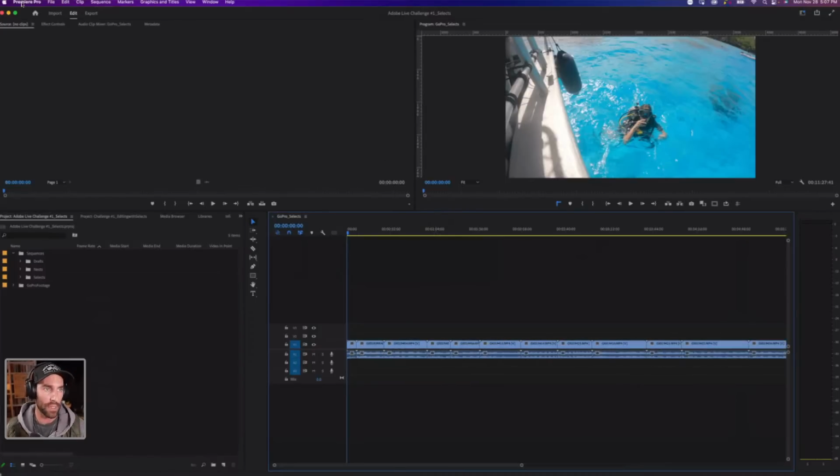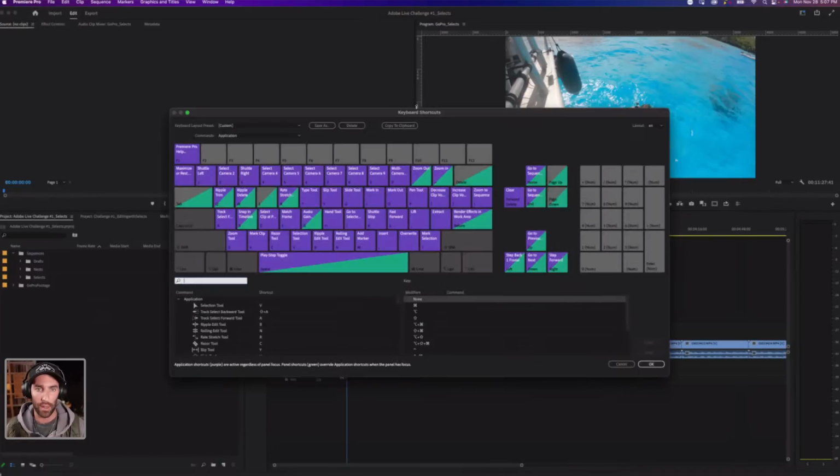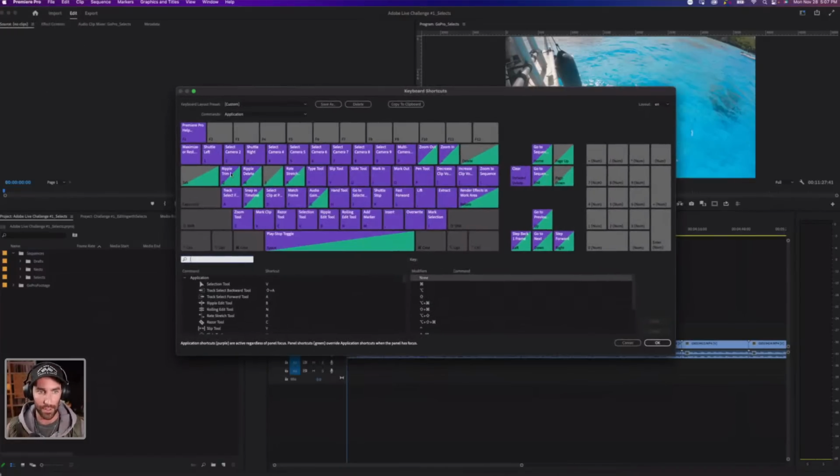If you go up into the left-hand side here, there's a keyboard shortcuts panel that everyone has access to. I've altered mine a little bit. The default, if you go up here, will just be Adobe Premiere Pro default. If you customize it in any way, which I highly recommend, and you don't like it, you can go back to the default. Or if you're coming from a really old Final Cut Pro model, you can decide what keyboard layout works for you. I tend to customize it.